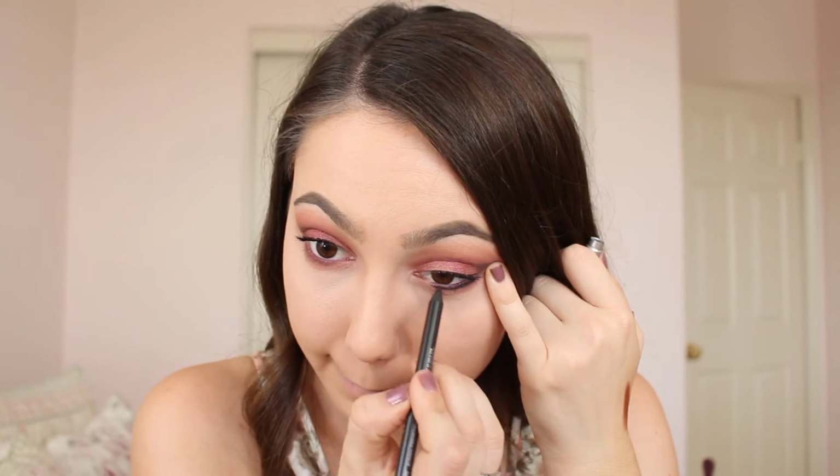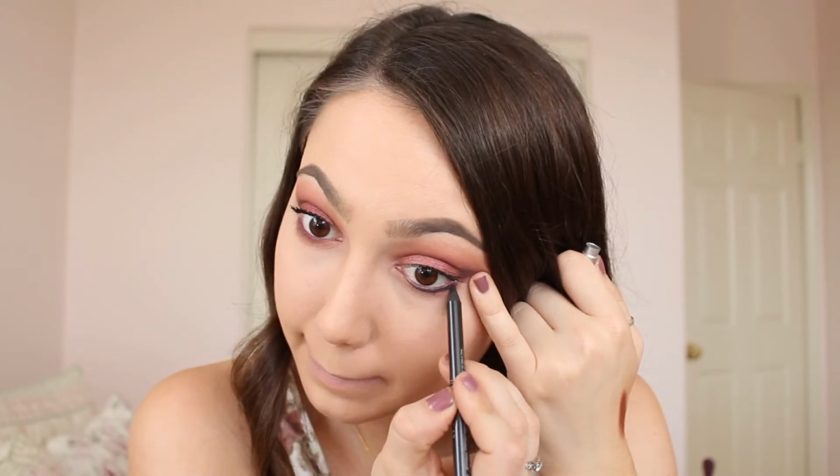Now I'm going to take the darker pencil, which is the Black Market shade, and apply that to the lower lash line. I love these 24/7 pencils so much. This black color isn't as dark as a Perversion, but it's still really pretty. It's a little bit more of a grayish black. So now I'm gonna apply some mascara.